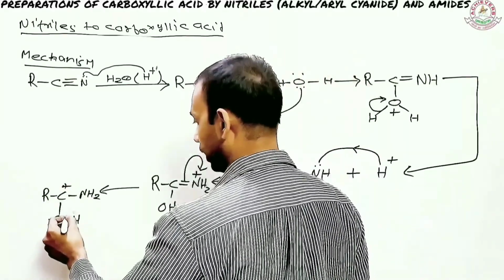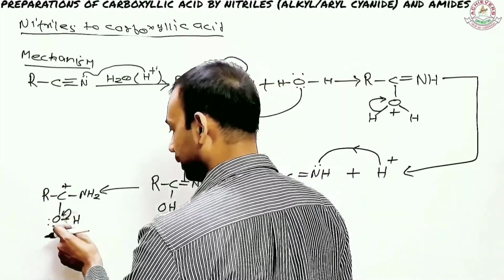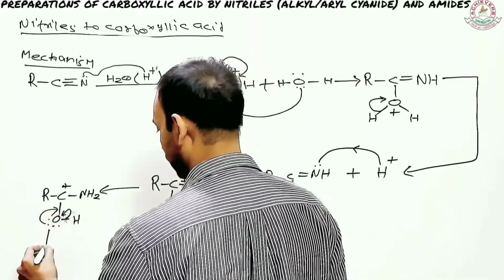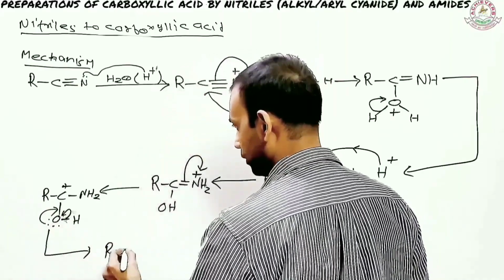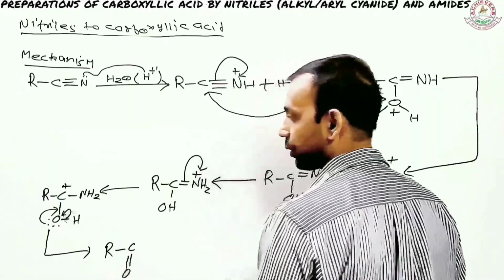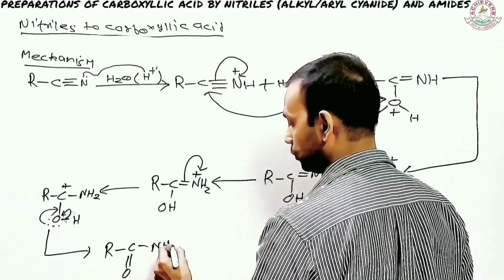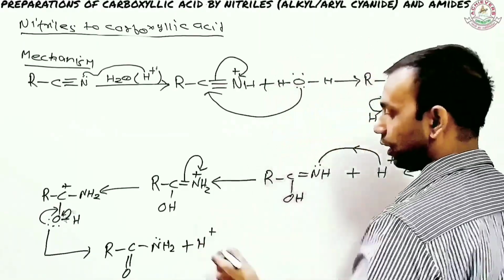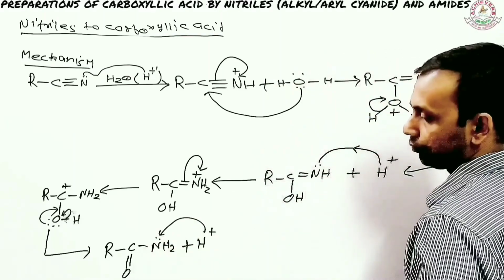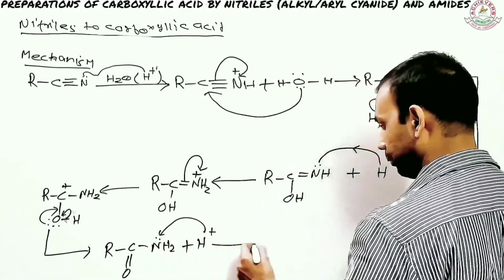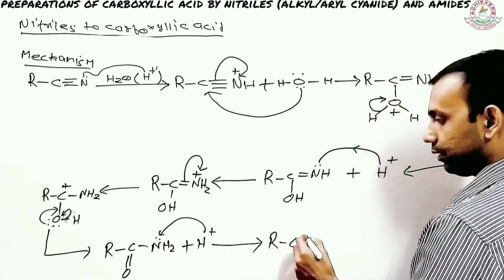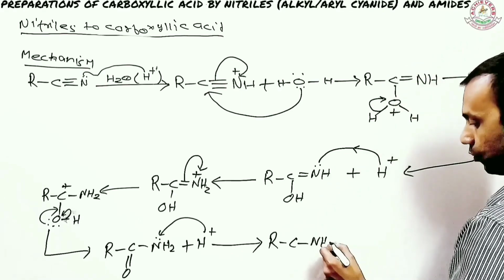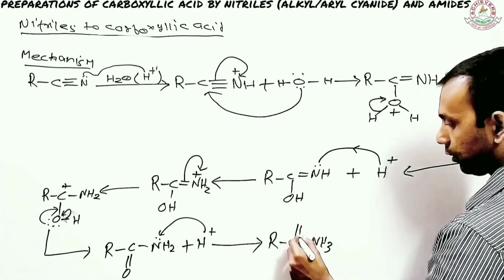So in order to do so, this bond undergoes cleavage now, and what happened exactly? The electron released transfers to here. So what do you get now? You get R, you have C with the positive charge, with a double bond to oxygen, and you have NH2. Now the lone pair is still there, but along with that you have a proton, right? Now again this proton is attracted towards the NH2, and due to that, what happened? It forms R, C, single bond, NH2, and NH3 in fact, sorry. So this becomes NH3. Okay, and you have a double bond with oxygen right here.